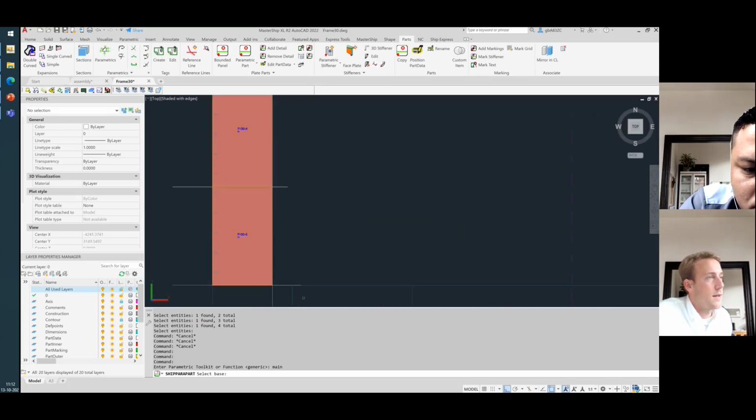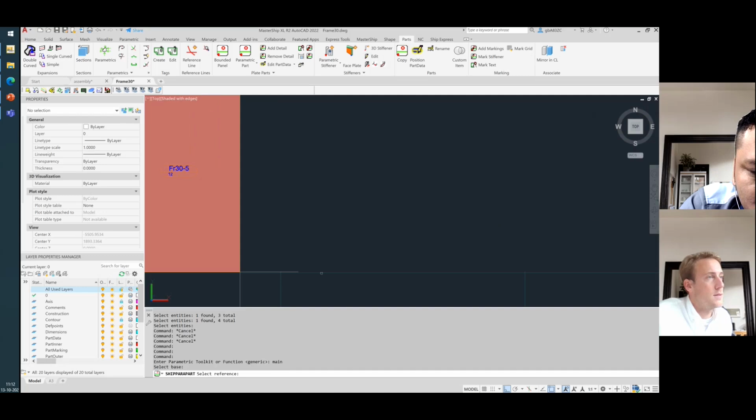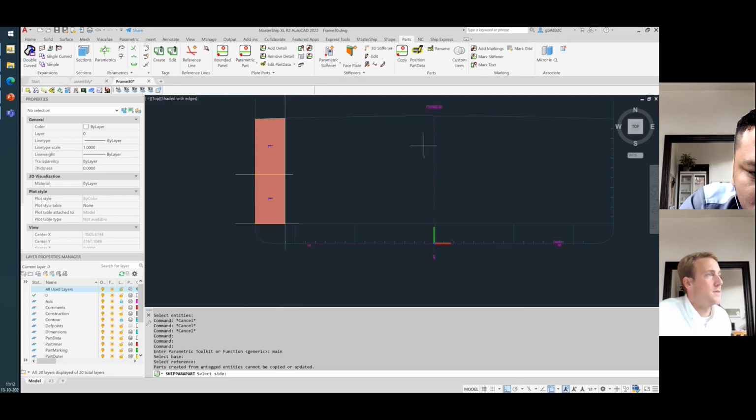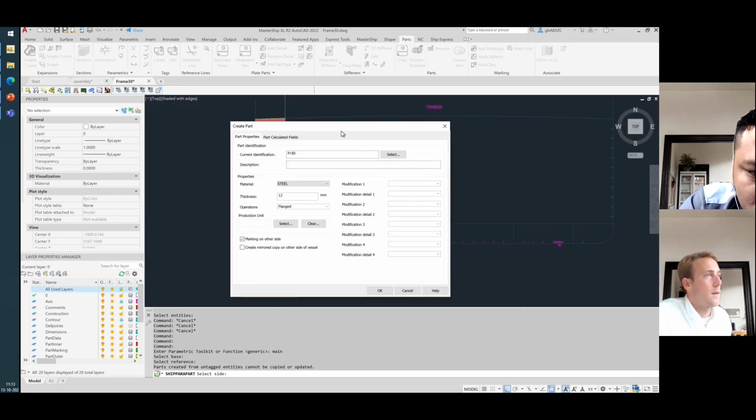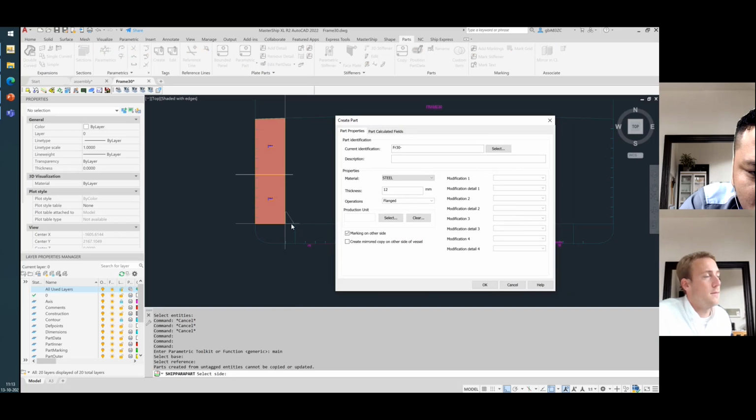Then it asks me to select that baseline. I click this, and the reference line, this. And then the side. And then you see that it's drawn here. Then we again assign it to the ID, the thickness, to make this 8. We don't want this to be flanged. 0, nothing, just empty. And then we do OK.